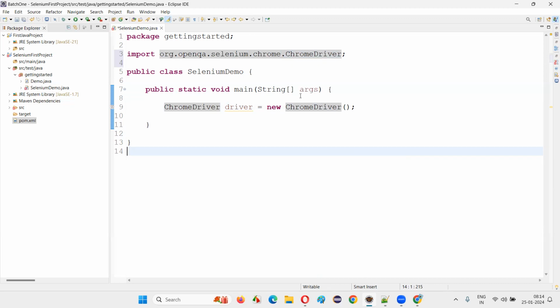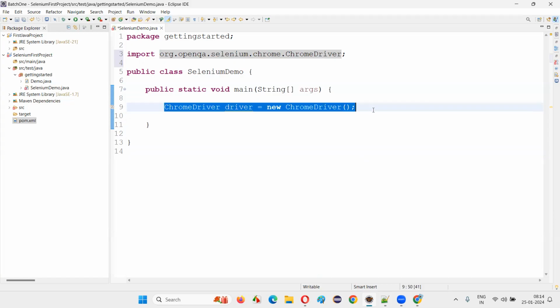This is a very important statement. This is the way we created an object. This is an object creation statement that we have already discussed in Java tutorials. The new keyword will create an object for the Chrome driver class. We generally provide circular brackets after that, because to make that a constructor. And after that, we need an object reference. Once you create an object for this Chrome driver class, we need an object reference.